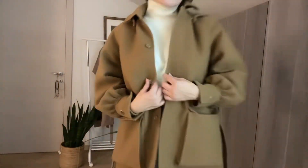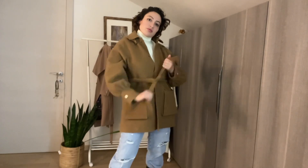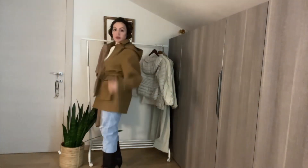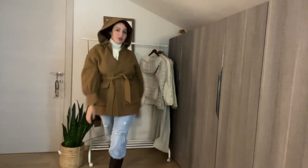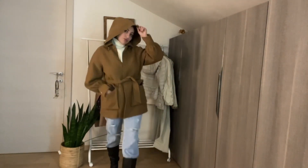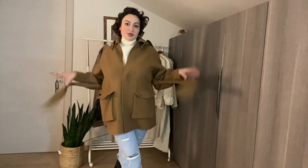This one is one of my favorite jackets right now. It's from a French brand called Maje, which I really love, and I'll definitely do a video specialized on this brand and their French style. The quality is amazing — it's a little bit on the pricey side, but I love it. It's my purchase from last year and I still wear and enjoy it. I can style it in so many different ways.